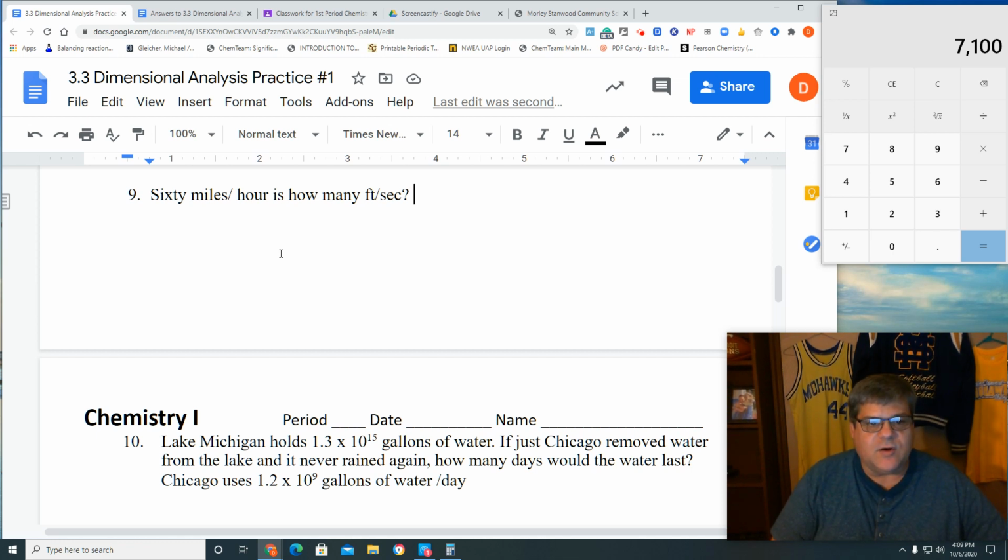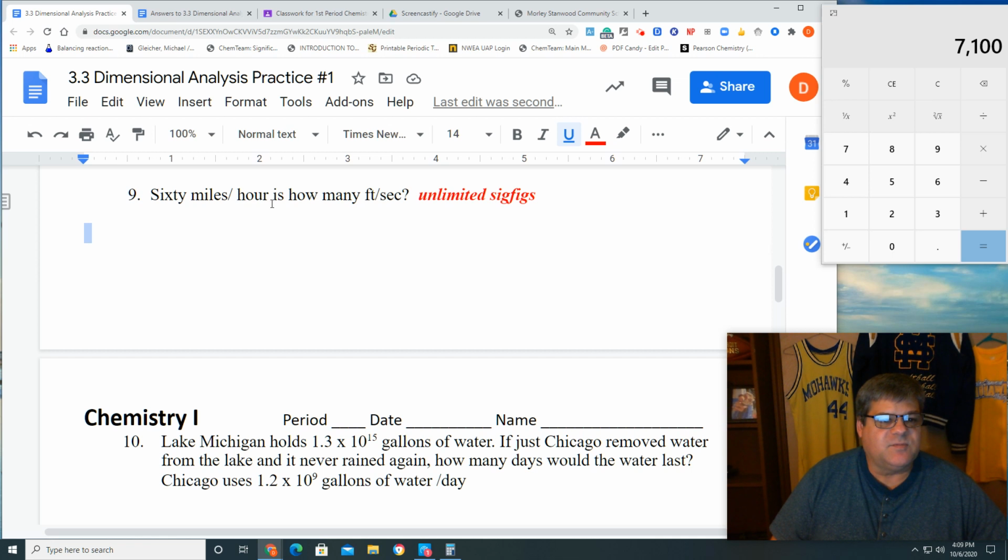Now, because we are going from one conversion factor to another conversion factor, it's going to be an unlimited number of significant figures. So we're going to put down "unlimited sig figs." As always, we're going to highlight that, and then change that color so it's nice and bright so we can see at the end. So whatever we come out with, that's what we're going to come out with.